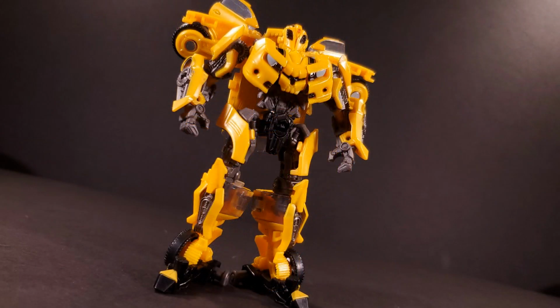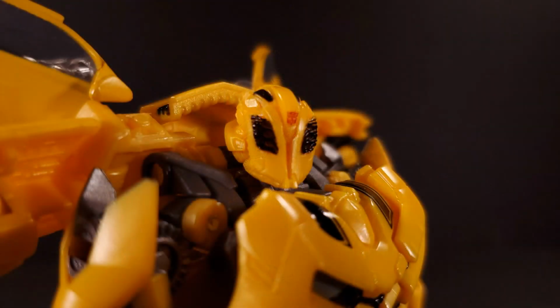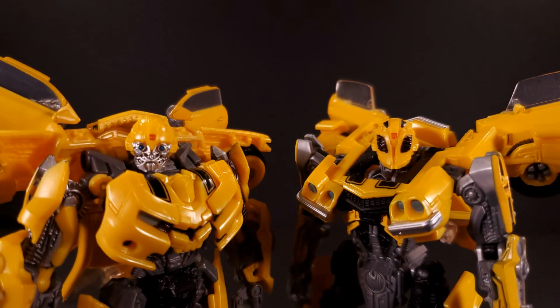Try to clear your vision of the kibble, and the robot mode is extremely well proportioned. The arms are really nice, though the shoulder pads seem a little flattened out. Is that true to the design? The head sculpt gives us a good representation of Bumblebee's battle mask, and is cross-compatible with the original Studio Series figure if you wish for a maskless version.